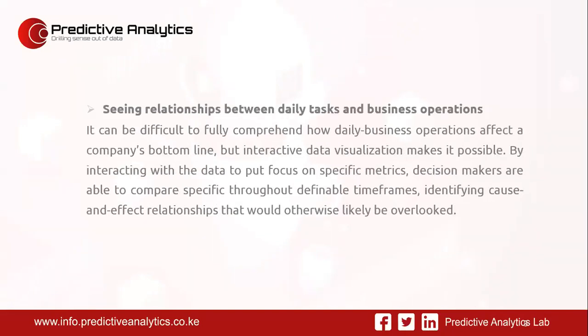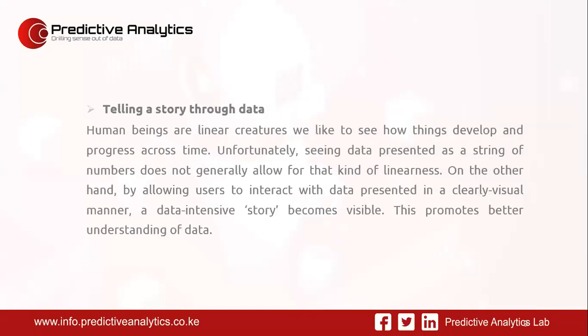So point number 2 was it helps us in seeing relationships between daily tasks and business operations. Benefit number 3 is it helps us in telling a story through data. Human beings are linear creatures. We like to see how things develop and progress across time. Unfortunately, seeing data presented as a string of numbers does not generally allow for that kind of linearness.